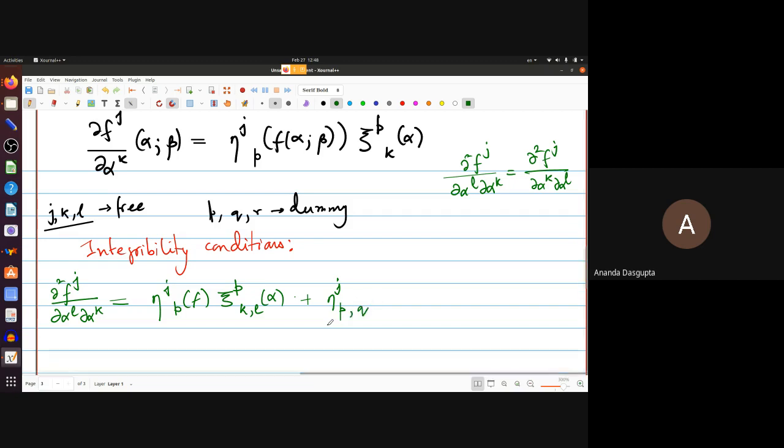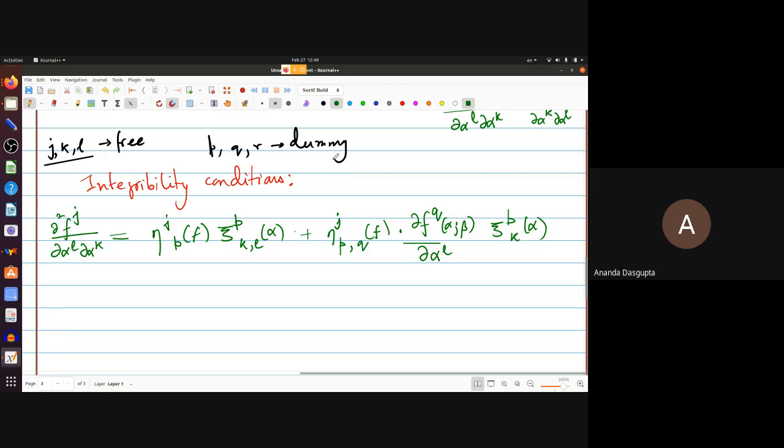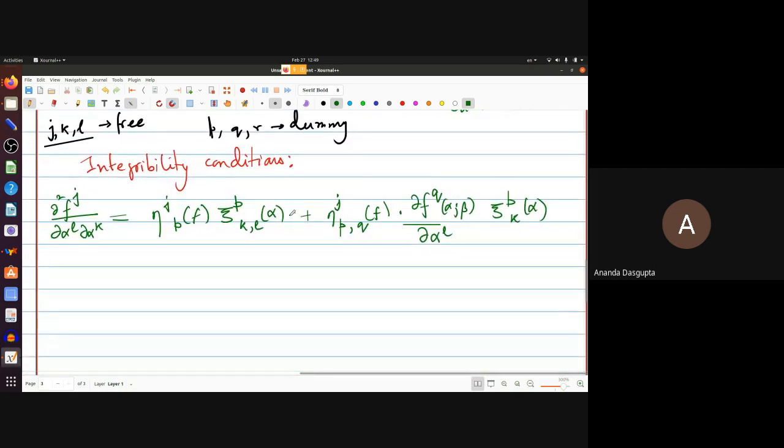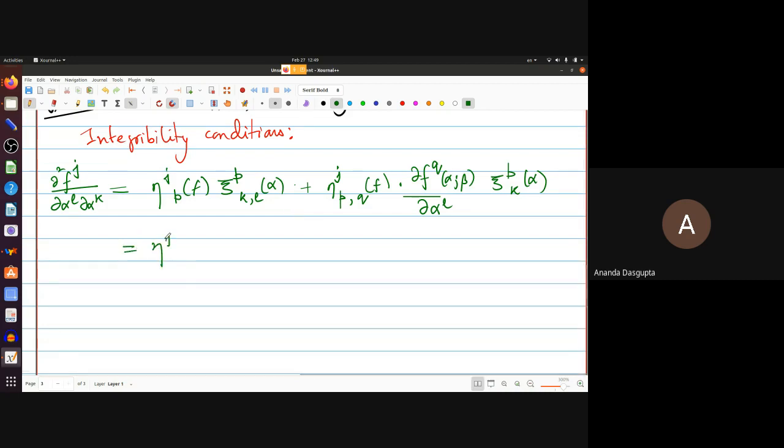So I will differentiate this with respect to Q, Q meaning FQ of alpha semicolon beta. Okay, I'll just write F, as I said, because F is always a function of alpha semicolon beta, times... Once again, partial derivative, just chain rule for partial derivatives. I just differentiated the first term here with respect to alpha L and resorted to the chain rule to get to this. And the commas, of course, are partial derivatives with respect to the nth argument.